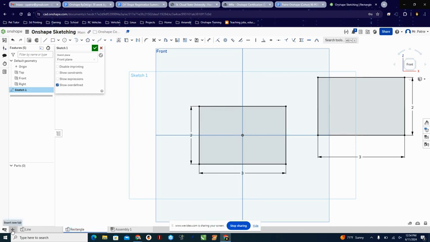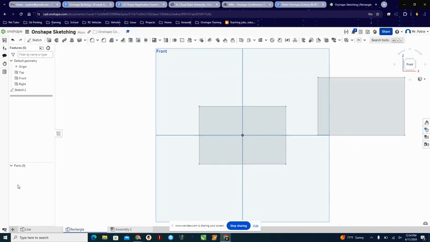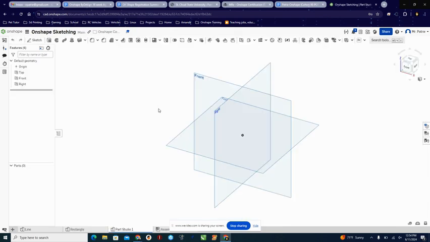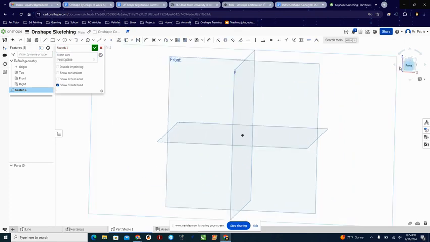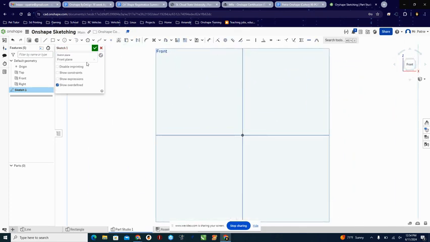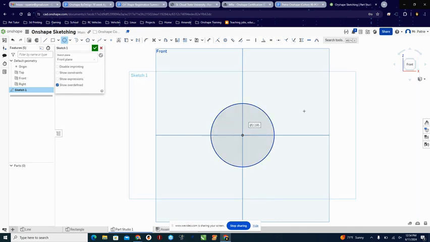All right, do a new part studio. I'm going to show you circles on this one. So new sketch, front plane, you look at the front, go to circle. There are 3 types. There's center point, 3-point, and ellipse. Center point circle, just click on that. That's the one I use the most. Click the center, and then you can type in the dimension. All right, and now it's constrained.